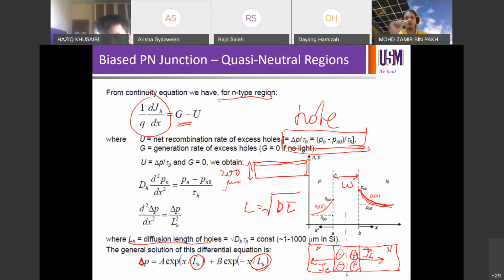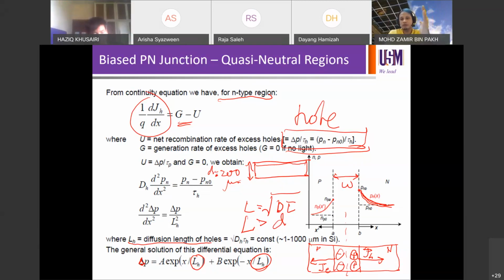So you always want your diffusion length of the carriers to be more than the device thickness, okay? We want our L to be more than device thickness. Say if I put this as D, don't be confused yet. Kita nak dalam device, our diffusion length of the carriers to be more than the device thickness. What does it mean? If the diffusion length of the carriers is more than the device thickness, remember the definition of the diffusion length, the distance traveled by the carriers from the point of generation until recombination, right?